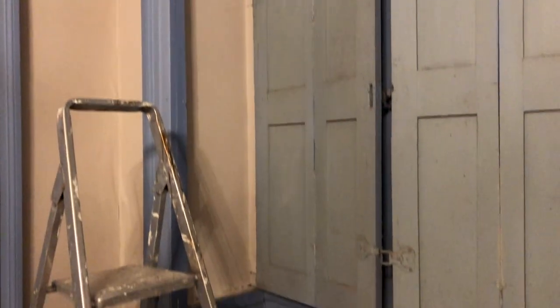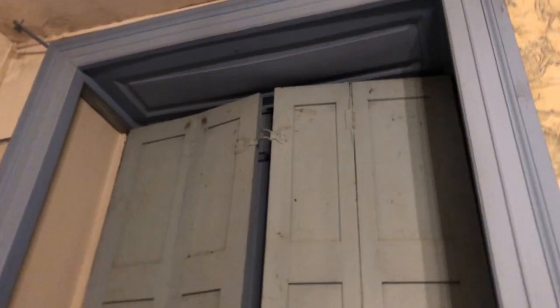I'm quite pleased with that. That's tidied it up nicely. Now I've just got to scrub all the shutters and clean the windows. They haven't been cleaned for a long, long time.